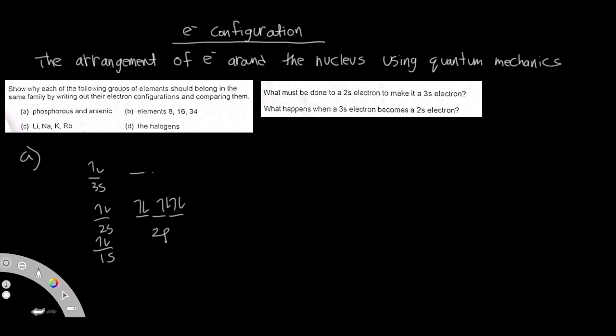11, 12, 13, 14, 15. This here is our phosphorus. You notice how it has 3 electrons filled, all right, within each orbital. If you were to draw this out again, but you did it for arsenic, it would be quite similar. However, instead of a 3p, it would actually be a 4p, and it would also be filled in this fashion.